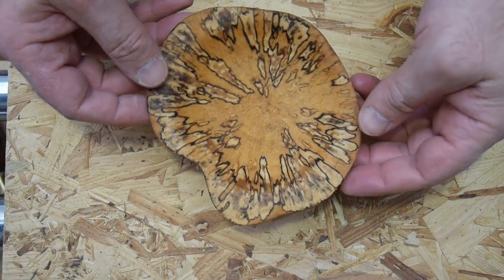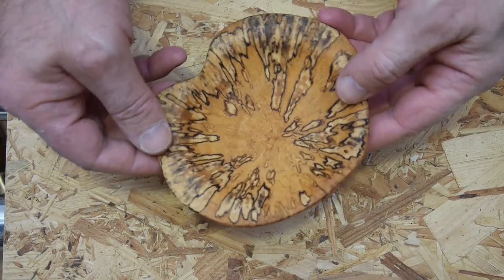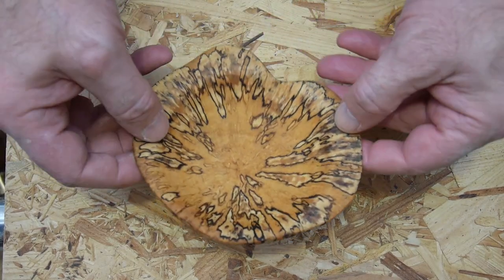And here's a few glamour shots. This has just had one coat of Danish oil.